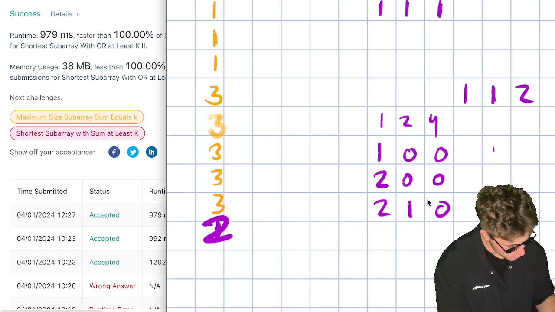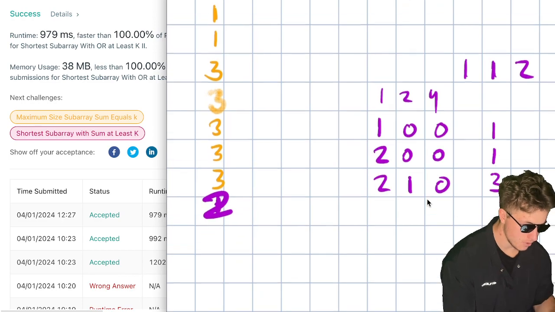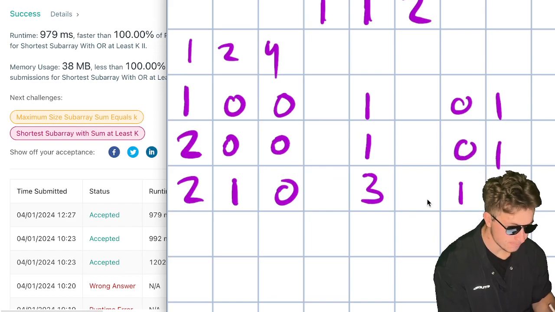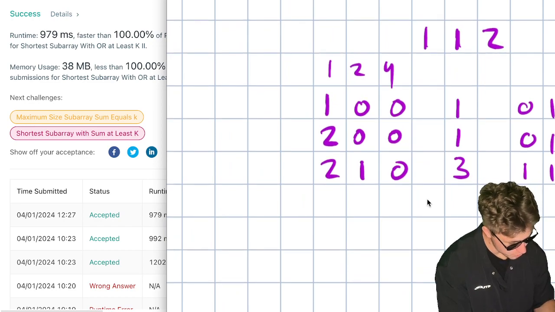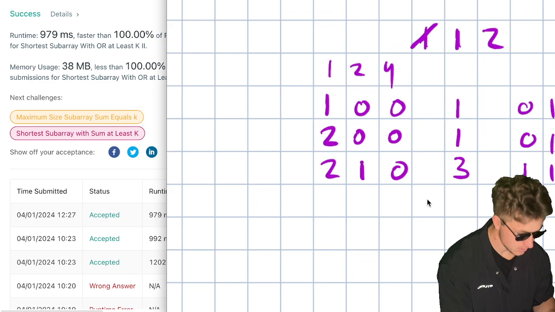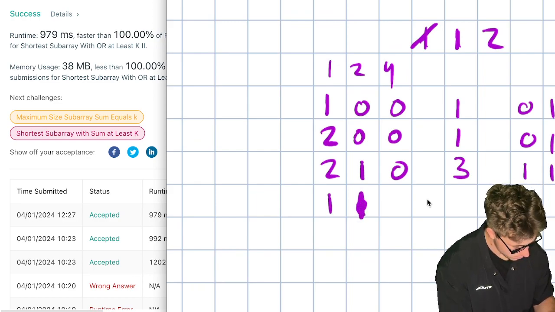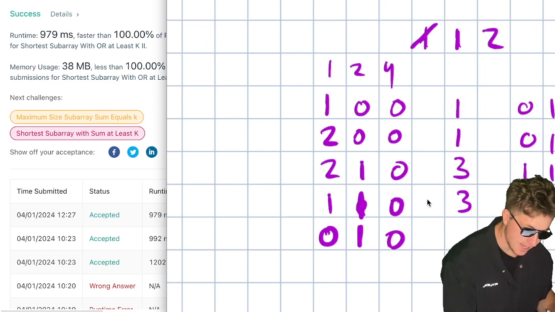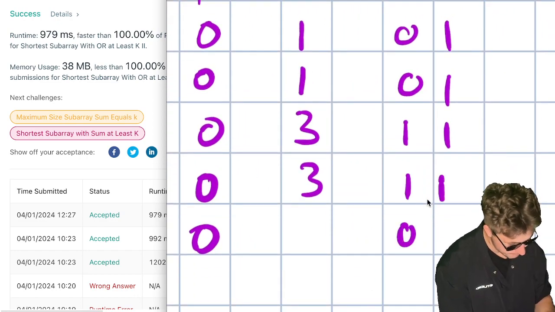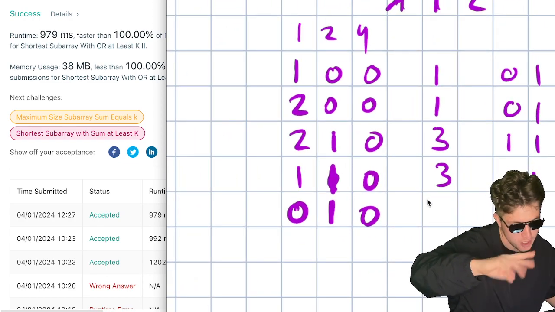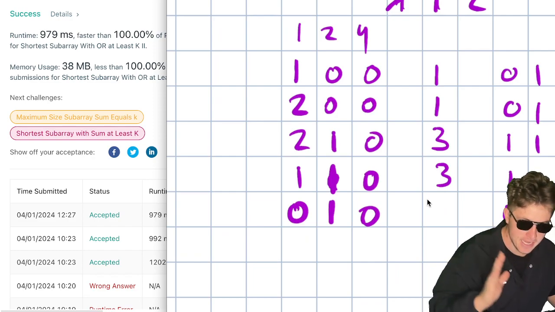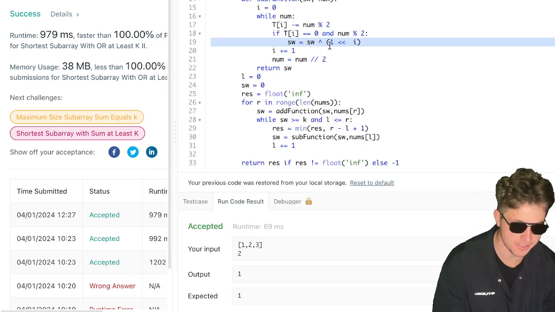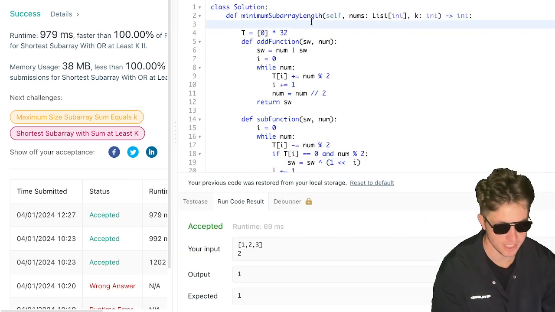So you would think that your sliding window was 1, 1, and 3. Okay? Which in bitwise representation are 0, 1, 0, 1, and 1, 1. Now, once you start removing this, it would still stay 1. But then once you remove this one, it would become 0, 1, 0. So what bit do you need to unset? You need to unset this first bit. So to do that, you're just going to flip the bit. So an XOR operation will let you flip the bit. Okay, and which bit are you going to flip? You're going to flip the one that just became a 0. So when you slide through and you say, okay, this becomes a 0, you're going to flip that bit off. Hopefully that makes a little bit of sense. If it doesn't, please leave me a comment below. Terrible, terrible, terrible job today explaining this.